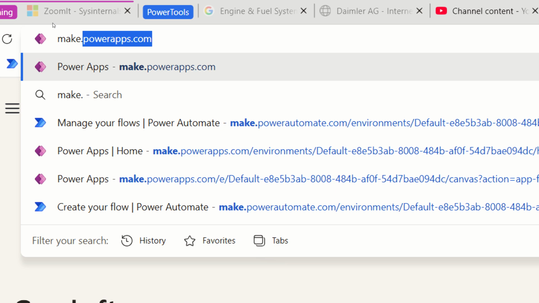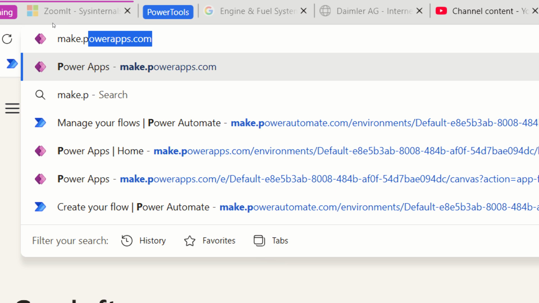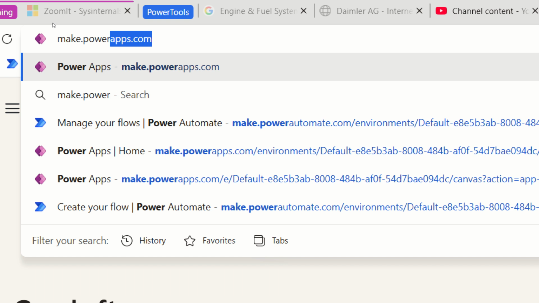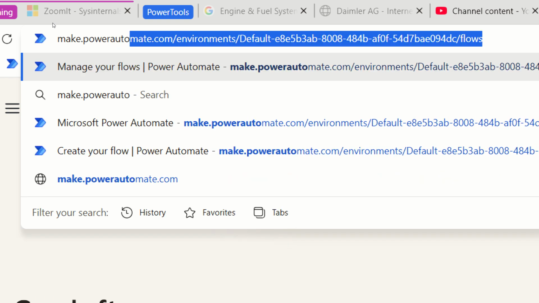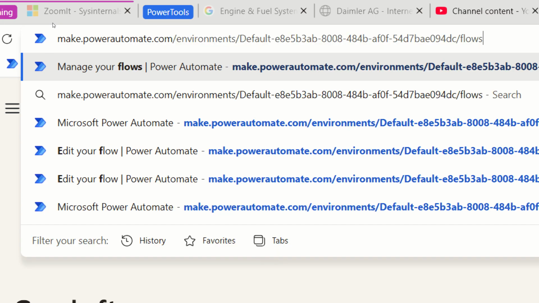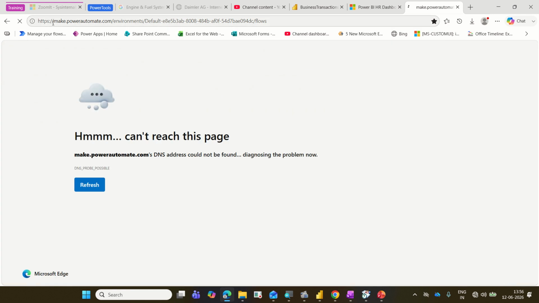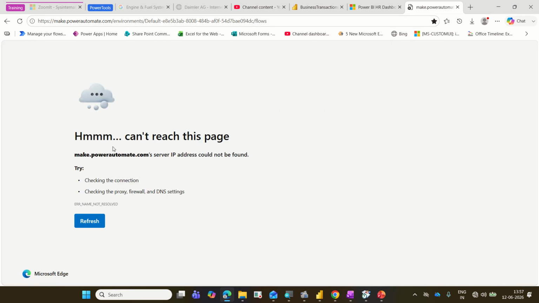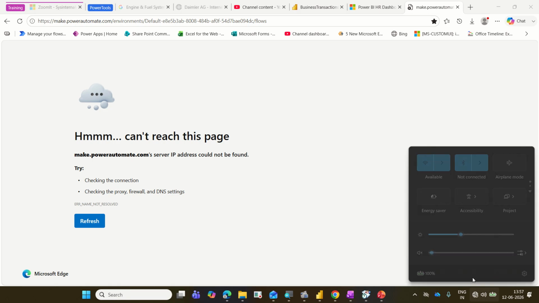Type make.powerautomate.com. There is an option called make.powerapps and Power Automate. So open a web browser and type make.powerautomate.com. My God, my Wi-Fi is disconnected.